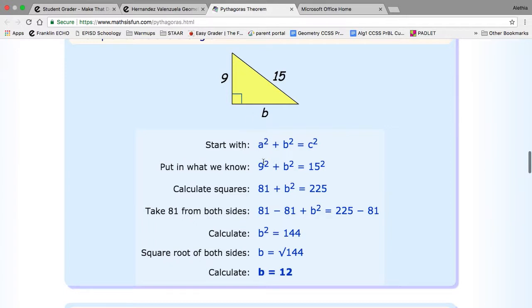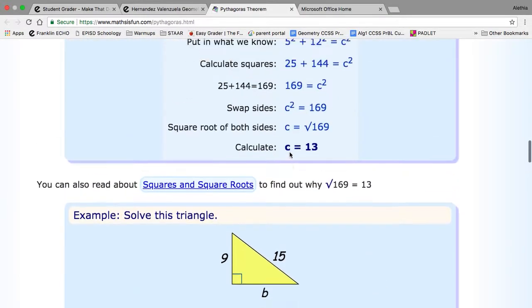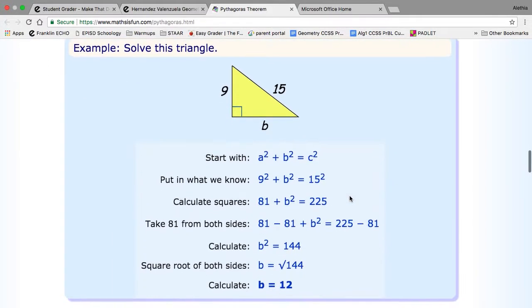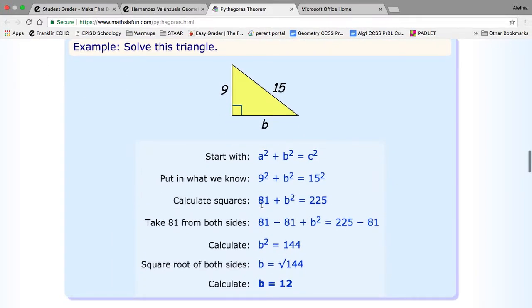So A is 9 squared. I don't know B, so that's going to be B squared. And I do know C is 15. So I go ahead and start solving like an algebra equation. 9 squared gives me 81. 15 squared is 225. Now, if you notice in the other one, so if I go back to this, we were adding the A and the B and then getting the square root. Well, for this one, because we don't know B, we're going to have to solve this as like an algebra problem, and this is a positive 81. So I can subtract 81 from both sides, and I end up with B squared is equal to 144. Now I can get the square root from both sides, and I get that B is equal to 2.